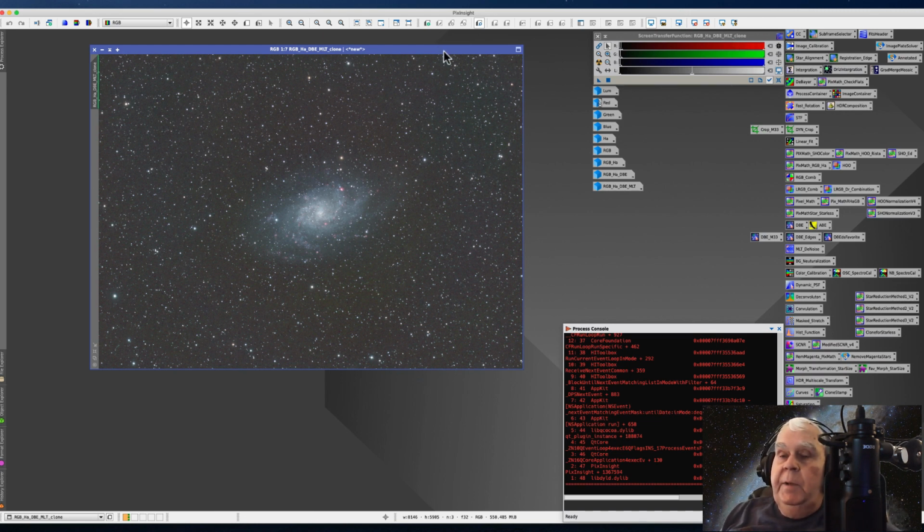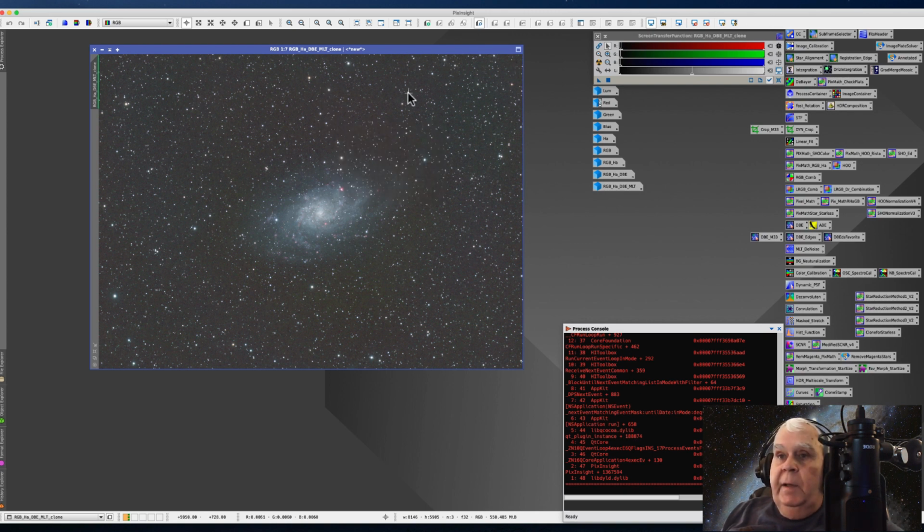All right, now it's time to apply some color calibration. I already know that there isn't any photometry or spectrophotometry information. I can tell because it would be at the bottom of the data in this preview box as you move around the image, but there isn't any.